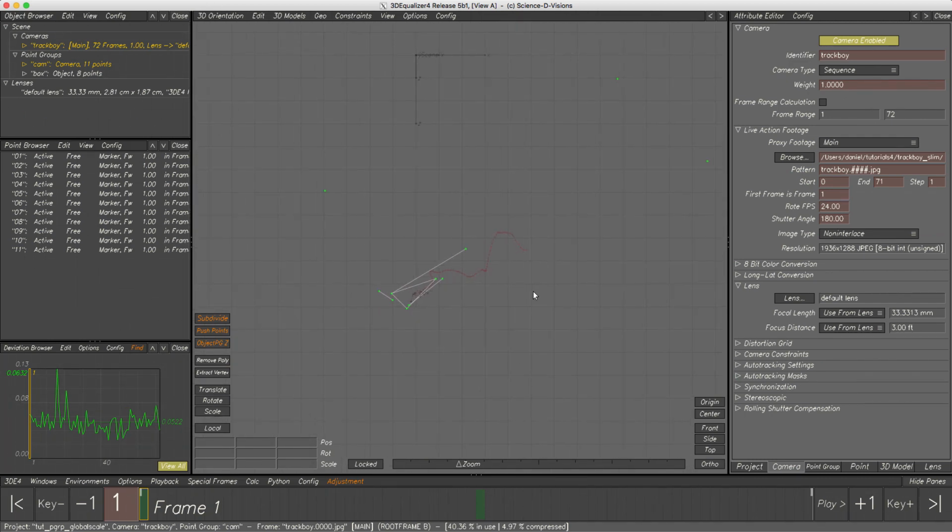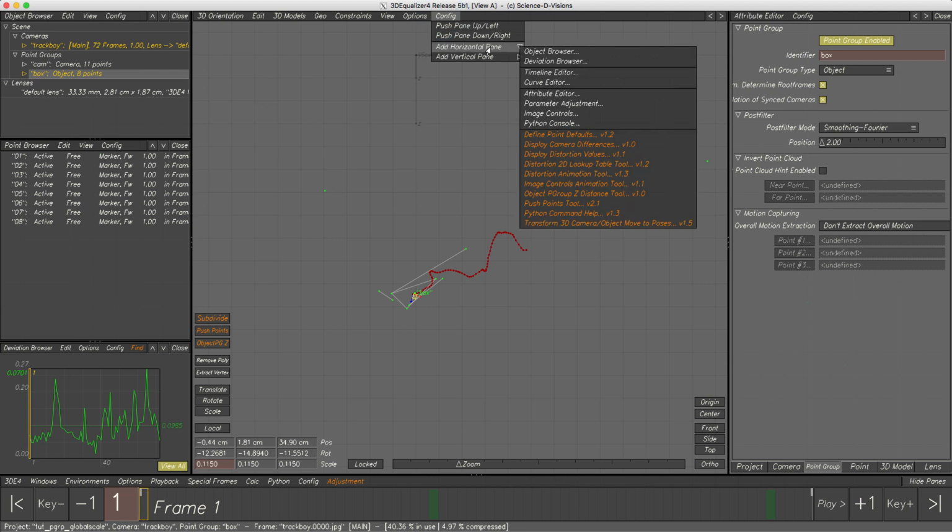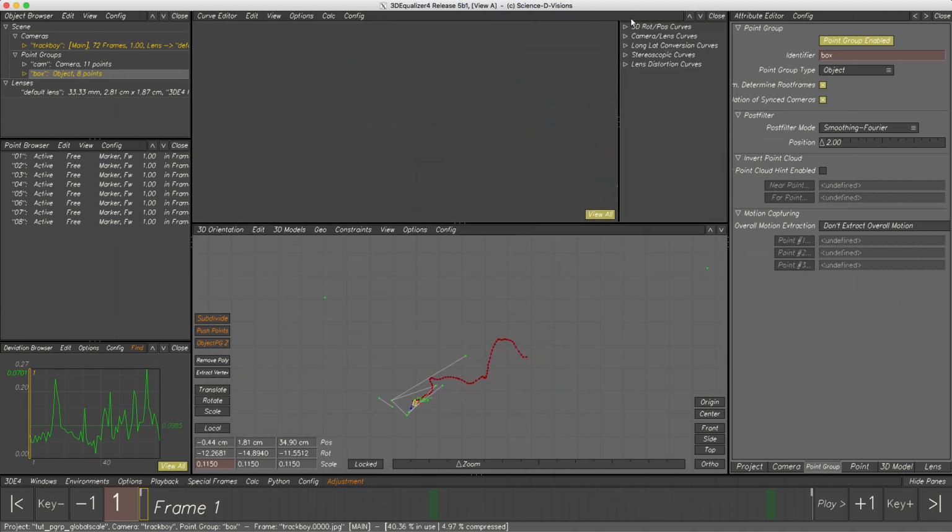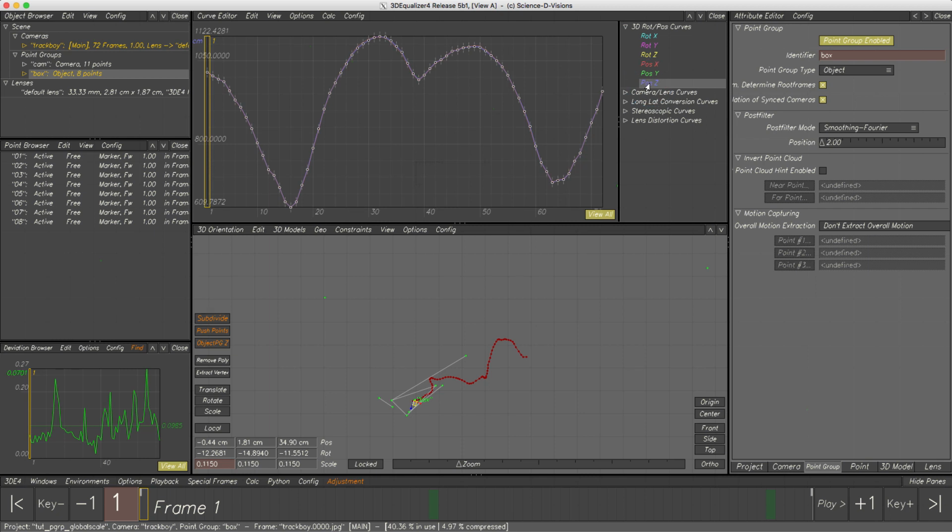More precisely, how this curve is depicted in Curve Editor. With the point group selected, let's open Z Editor. Then select one of the position curves, Pause Z, for example. We see the translation curve in Z direction. Now, if we scale the point group, we quickly see the point group path moves in Z direction and even changes its shape accordingly to the transformation. After releasing the mouse button, we notice a changed path. But the path in Curve Editor remains unchanged. These curves are normalized object point group moves relative to the camera transformations. So scaling an object in global space won't affect the curves in Curve Editor.